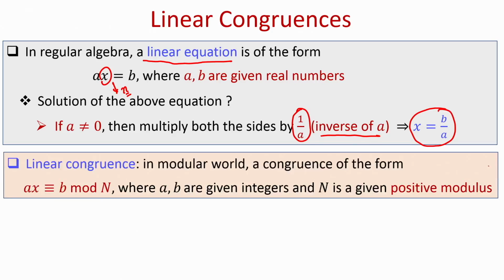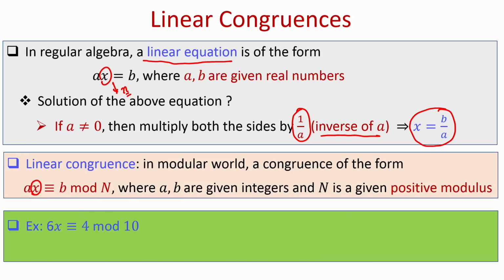Okay. Now, when I say linear congruence, we are more or less in the same situation except that we are in the modular world. That means, everything is given modulo some modulus. Okay. So, we will be given some a and b and a modulus n, and our goal will be to find out x such that a times x is congruent to b modulo n. That means, a x when divided by n and b when divided by n gives the same remainder. You have to find out the value of x, or equivalently a x minus b is completely divisible by n.